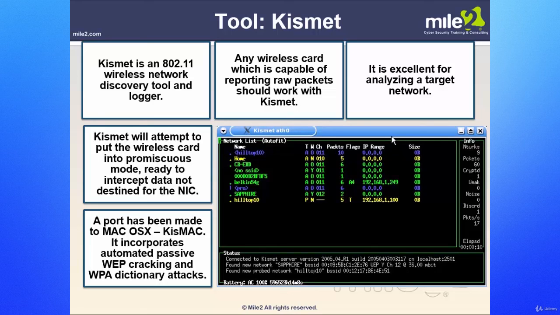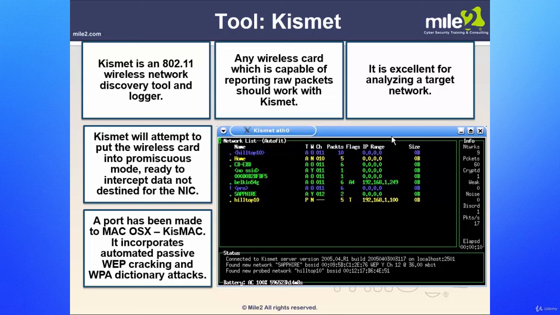It's excellent for analyzing a target network, and it will attempt to put the wireless card in promiscuous mode, also known as monitor mode, which is then ready to intercept data not destined for the NIC. A port has also been made to macOS called KisMAC. It also incorporates automated passive WEP cracking and WPA dictionary attacks along with it as well.